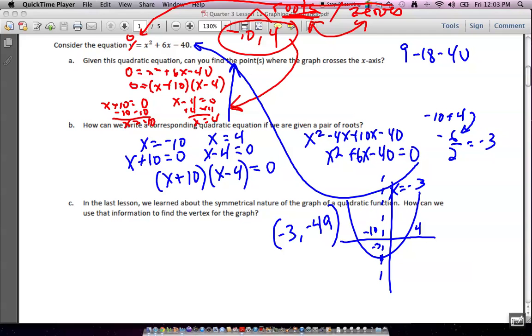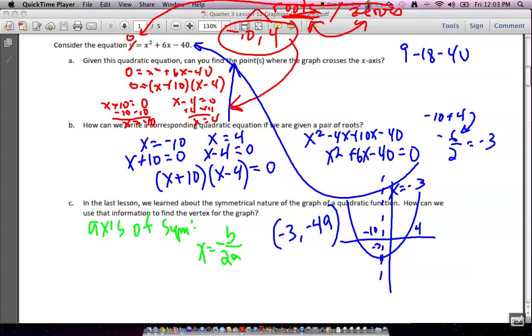Now, I would also like to take a second to remind you that not only can you find the axis of symmetry by splitting the roots, or any other pair of numbers that you know correspond because of the symmetry, or by graphing it, but occasionally they ask you to find the axis of symmetry using a formula. I showed you the formula the other day, and I want to quickly remind you of it. We don't use this very often, so I suggest you make a point to memorize this one. Axis of symmetry is x equals -b over 2a, where we're dealing with the same ax squared plus bx plus c. So it's -b over 2a.